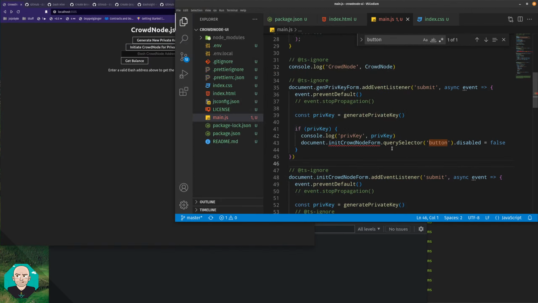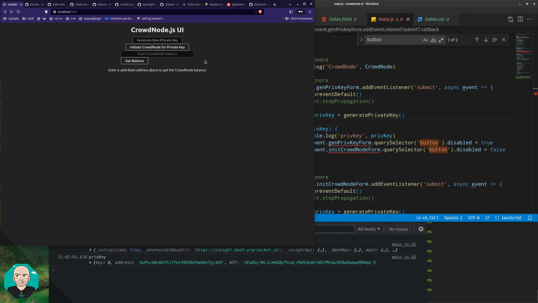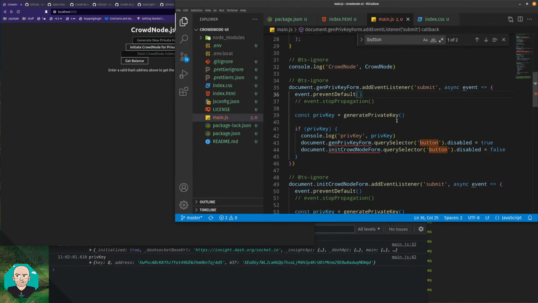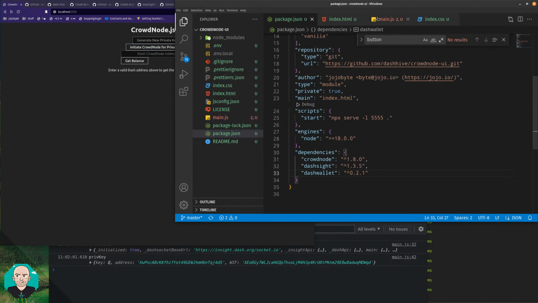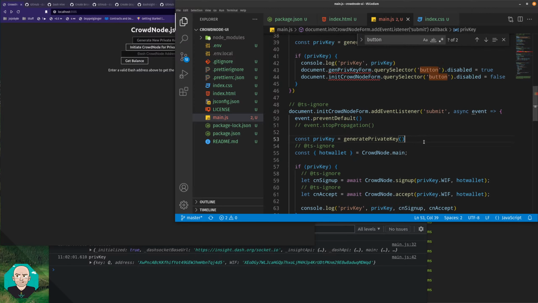So, aha, sweet. So you generate your private key. Once it's generated, you then can initialize your... actually right now, I think this is doing both.